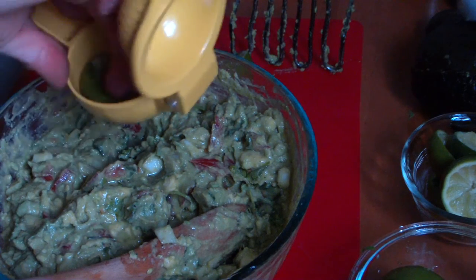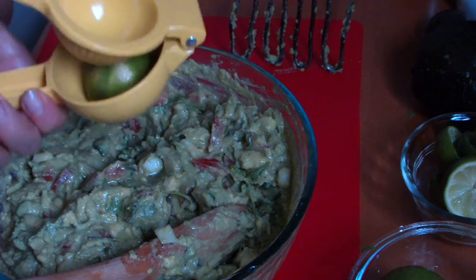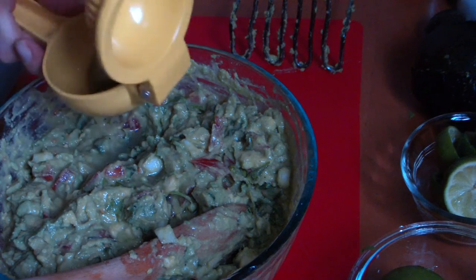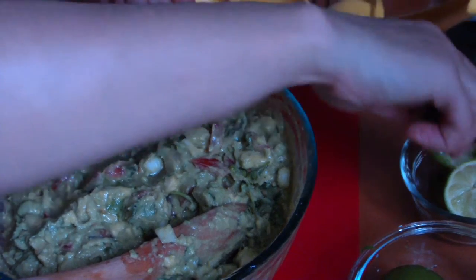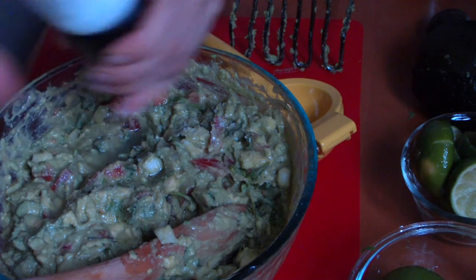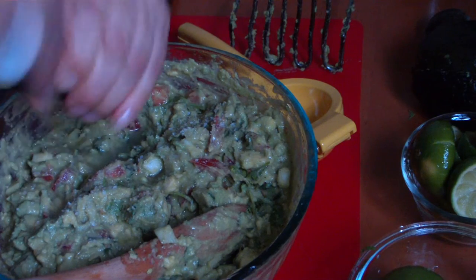Maybe you don't like it, but I will tell you this: it tastes so much better. The citrus tang with the creaminess, it really works well. It won't be too citrusy because it's very creamy. It's high in fat. It will deal with it. It needs a bit more salt. It will deal with the acidity very nicely.